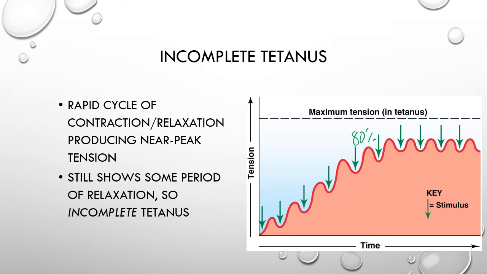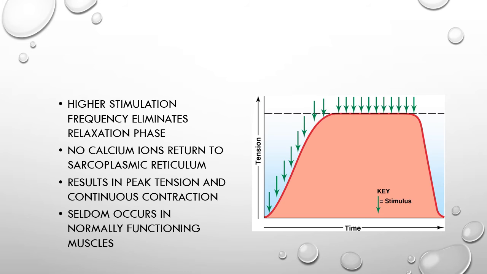We're not reaching that point where it just flatlines at the top and stays contracted at maximum contraction. But they are coming very rapid. This is coming faster and faster and faster within the muscle cell itself. And so they're starting to twitch even faster. Complete tetanus is where the frequency of those stimuli are now coming essentially too quick. And so we go very quickly up to maximum contraction of the muscle.